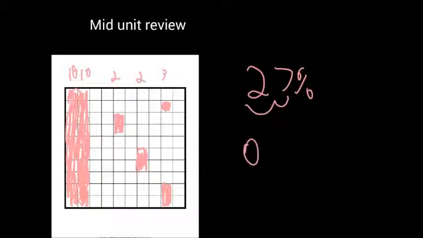So there I have the 100 square, and we just need to figure out how many of those 100 squares are colored in. So that first row is 10, second row is 10 more, then I have 2 there, and then 3 in this column. So that's 10, 20, 24, 27. So that would be 27%. If we need to make that percent into a decimal, we move our decimal 2 times to the left, and we get 27 hundredths.